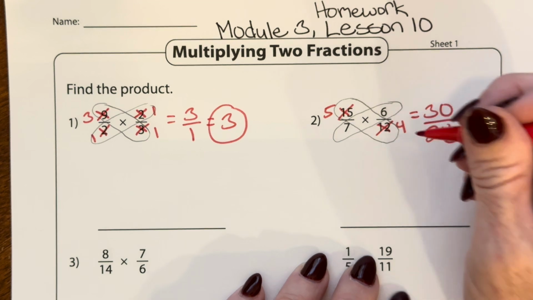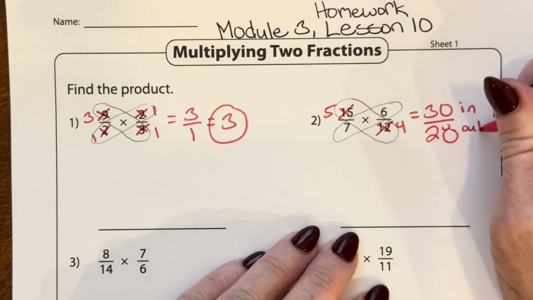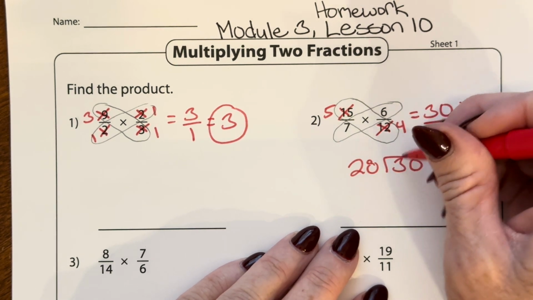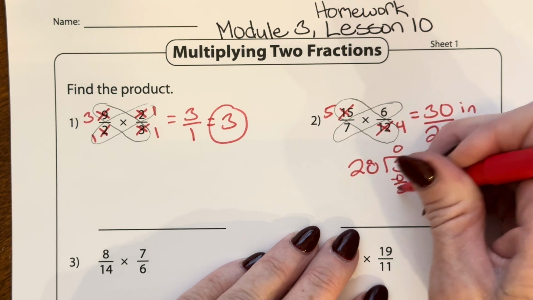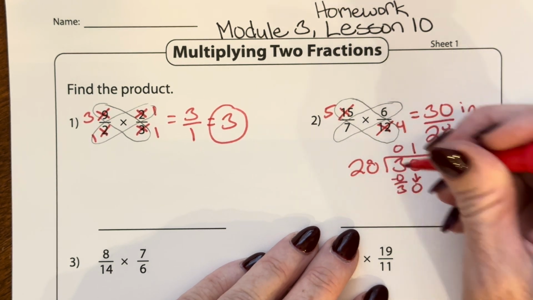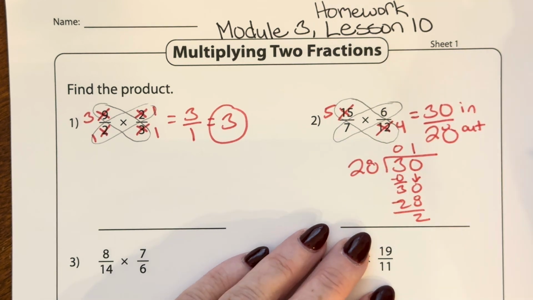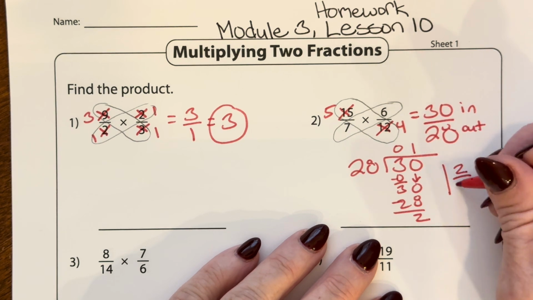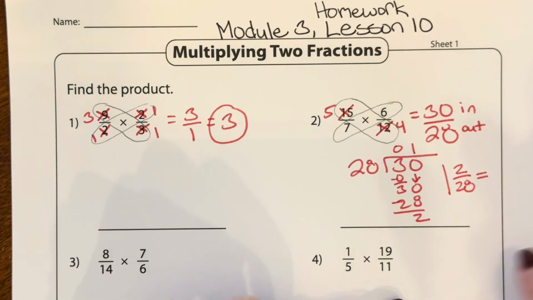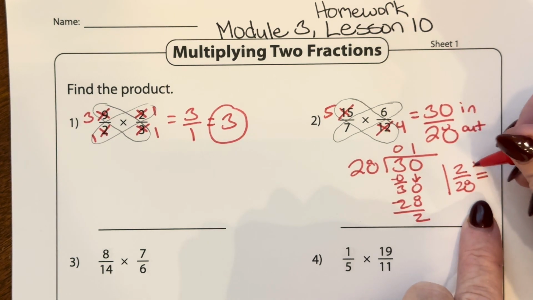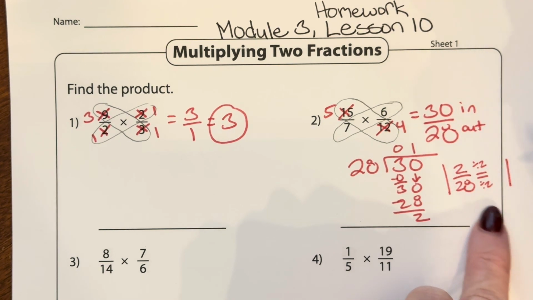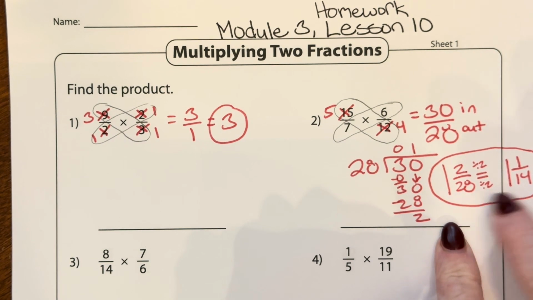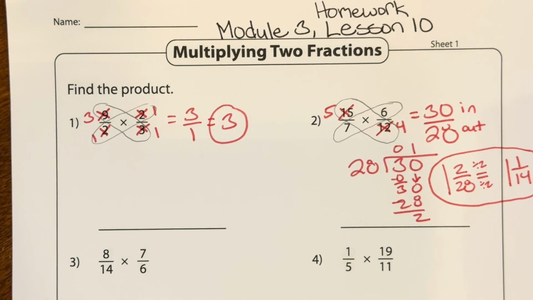And this is a greater than 1 fraction because my numerator is larger. Okay, 3 cannot make any groups of 28, but 30 can make one group of 28 with 2 left over. So I have 1 whole with 2 left over, and my denominator is 28. Now, some of you might have started to see that we can divide this by the GCF, so I get 1 whole and 1 14th. So either answer, 1 and 2 28ths or 1 and 1 14th, would work.